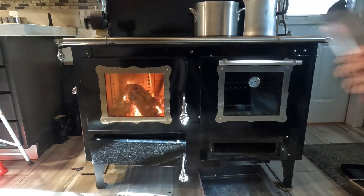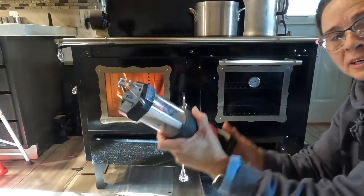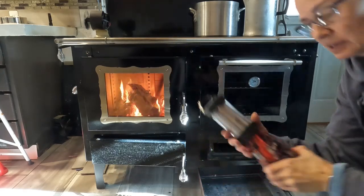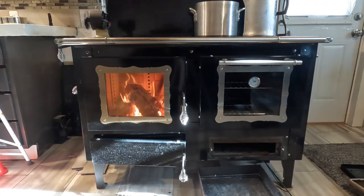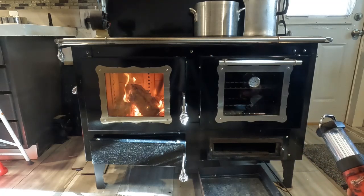Flashlight. I've got this handy dandy light that Tag uses. It comes in so handy when you live off grid and you don't have a lot of electricity. Although we have plenty of sun today. Plenty of sun allows us to do all kinds of things.